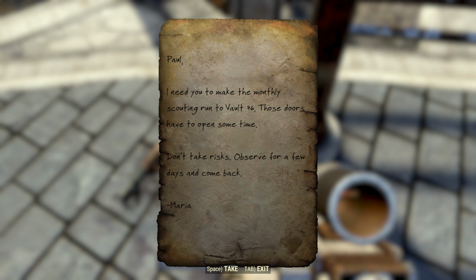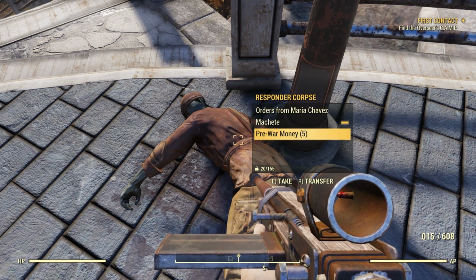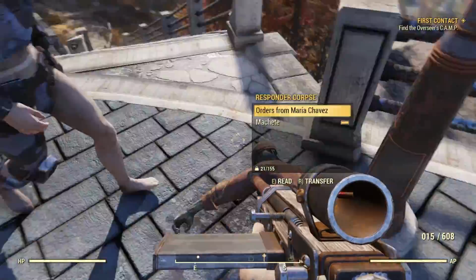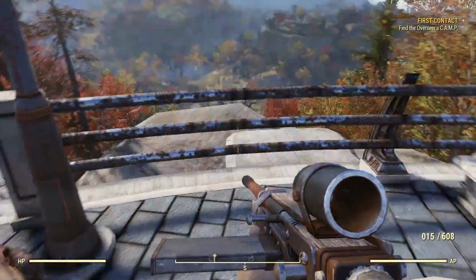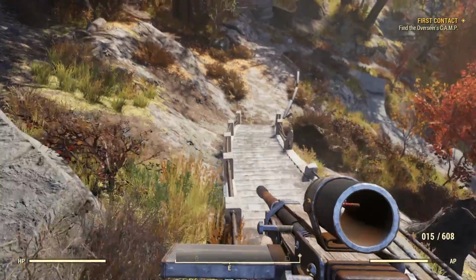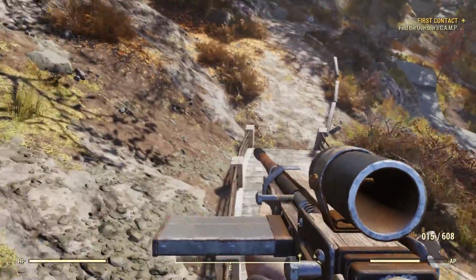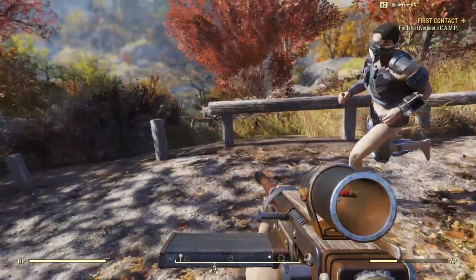So orders from Maria Chavez. She sounds like a bad person because she's saying scope out the vault, they've got to open the door sometime because then we can get in and nick all their stuff. There's that guy again who gave me those free things. Yeah, so head down the stairs and I think we fight some little drone things.